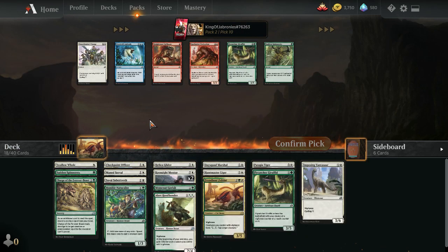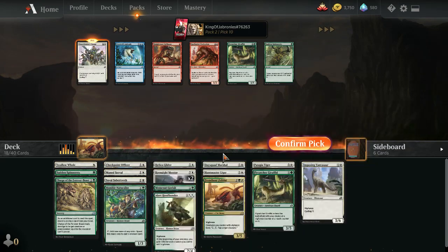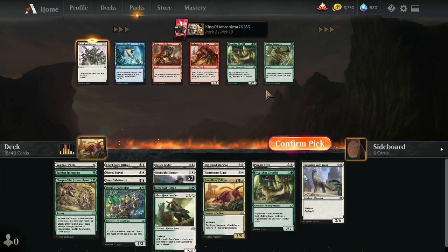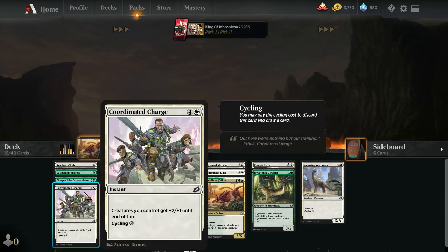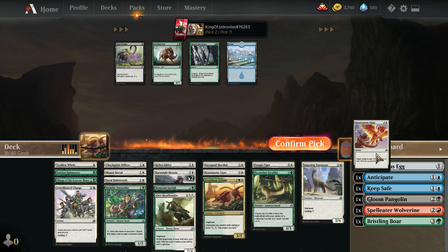So we'll take it here, and also don't mind a Coordinated Charge. We do have the Day Squad Marshal, which can generate a token, and the Huntmaster Liger, which kind of helps us want to go wide. Otherwise, I don't really think I need any of these two. I could cut the Coordinated Charge or not. We'll see. Maybe Spontaneous Flight makes it, who knows.